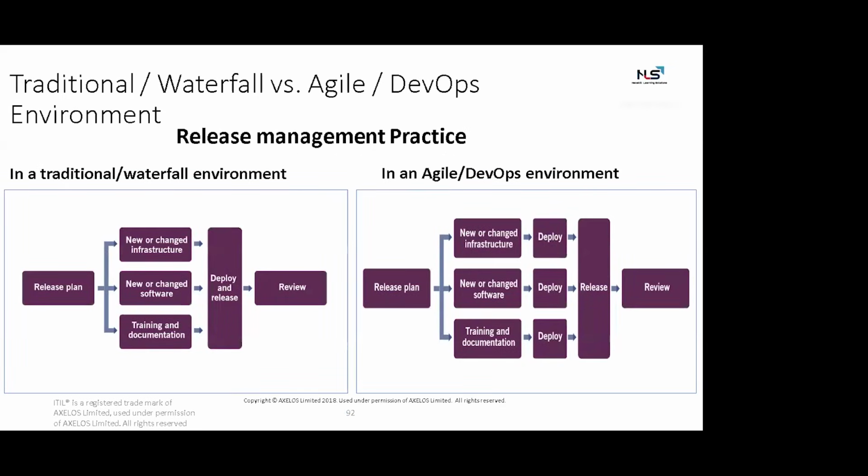Now, release management practice in agile and waterfall. We have two traditional methods. Infrastructure updates are quite simple and straightforward: we bring down the application and some components, and then go for the infra upgrade. But in application management, in the case of release management, the situation is a little different.